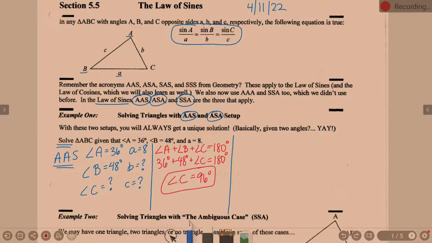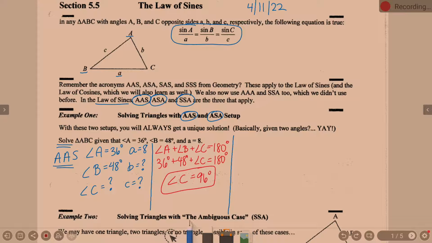Okay. So now it is a matter of finding sides B and C. And this is where we use our law of sines. With law of sines, we're going to pick 2 of these fractions and set them equal to each other. And we have to use the given information. We want a set of information, an angle and a side that go together. In order to set up law of sines, you have to have an angle and a side that you know both. So in this case, we know both of our A's, don't we? We can start by finding side B if we want.